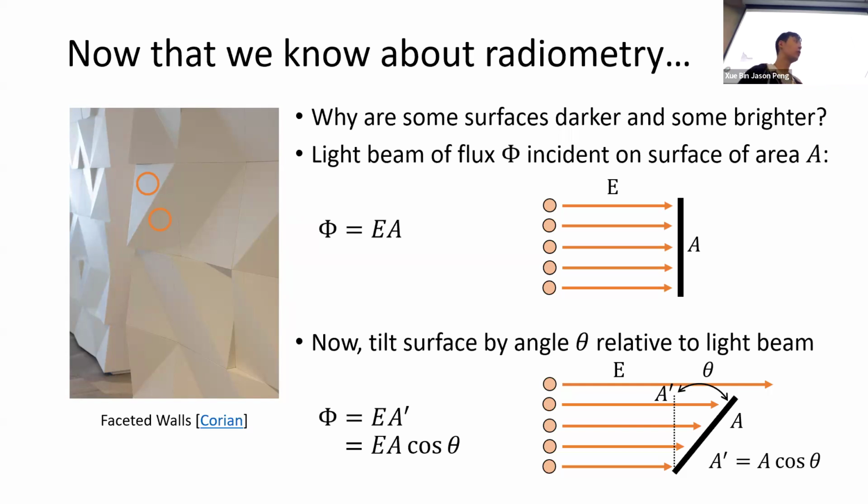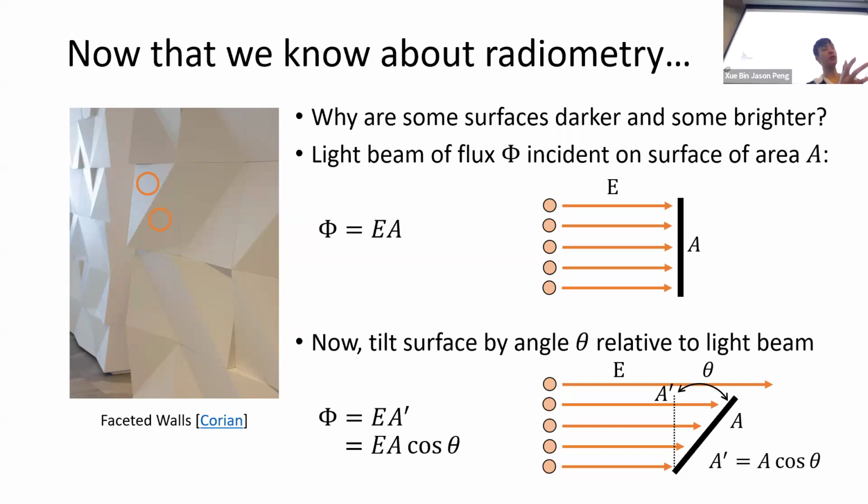So the total amount of light that arrives on the surface is not determined by the area of the surface itself, but by the cross-sectional area that intersects with the light beam. So now when we rotate the surface, the total radiant flux that arrives on the surface is given by the irradiance, which is constant and determined by the light source, multiplied by A prime, which is the cross-sectional area. And we can express A prime in terms of the original area of our surface as well. So A prime in this case will be given by A multiplied by cosine theta, where theta is the amount that we rotate the surface away from the light.